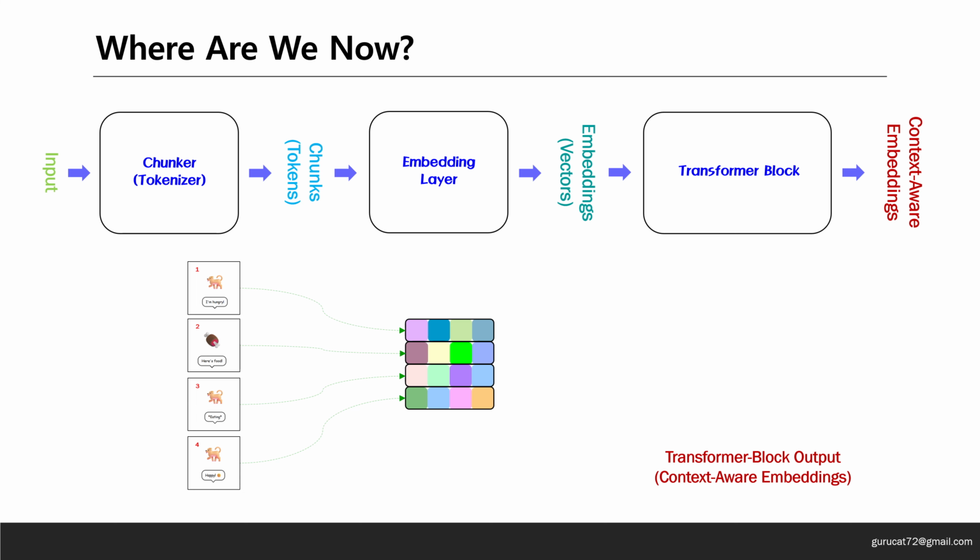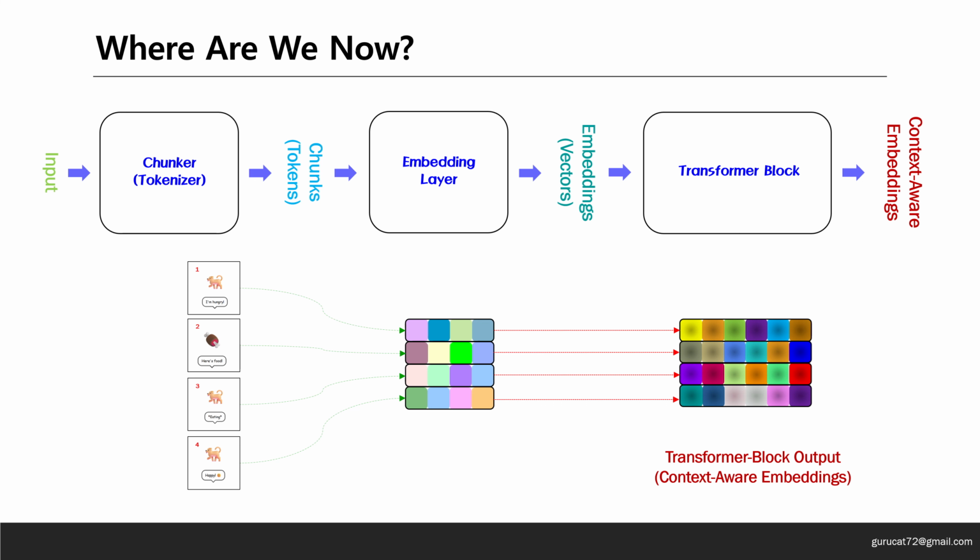So let's say we send these embeddings through the transformer block, and we get these on the other side. Notice something? The colors are all different now. They've been mixed and matched. This is actually super cool. Each output vector now contains information from all the inputs. The first one knows about the dog, the food, the eating, and the happiness all at once. The transformer has created these rich, contextual representations.